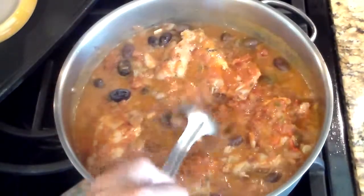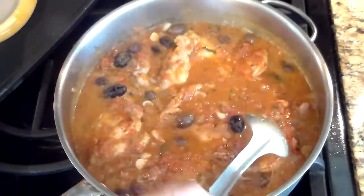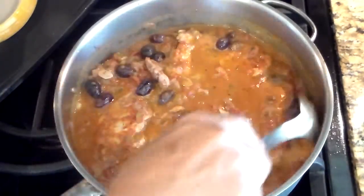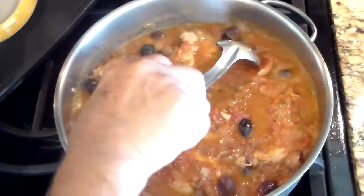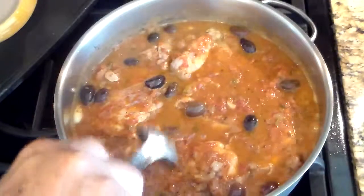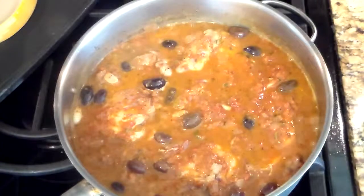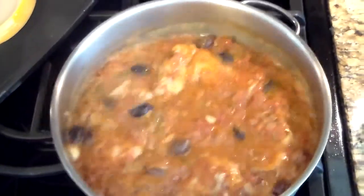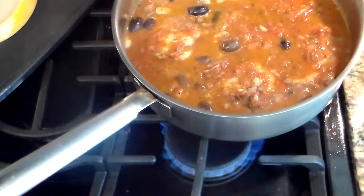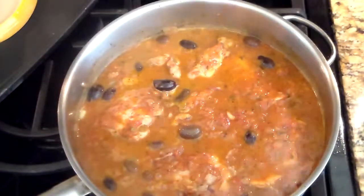So that was 3 cups of tomato sauce. Don't use Ragu or Aunt Millie's or anything. I like using half fresh plum tomatoes and half cans of Italian plum tomatoes. Now, we'll cut this down, let it simmer, and in about 10 minutes, I'm going to check it.